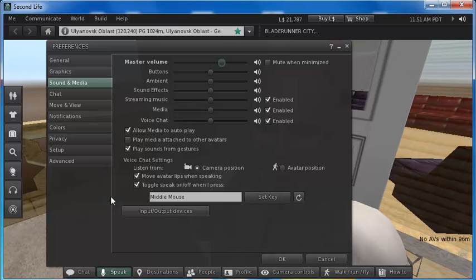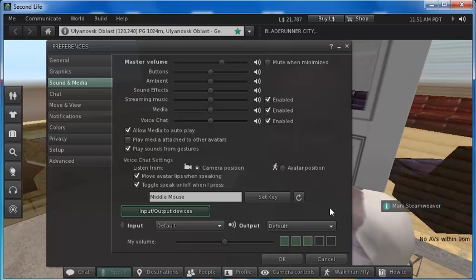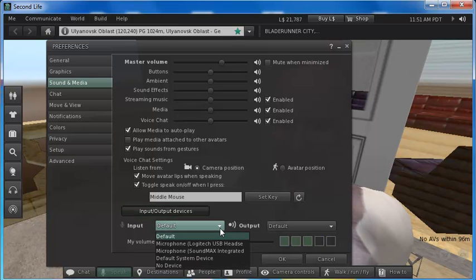You'll probably need to check this if you're having trouble with your voice: the input-output devices. Let's see what I got for my input. The default is set, but I probably want to shift it over here to the Logitech USB headset because that's what I'm using.